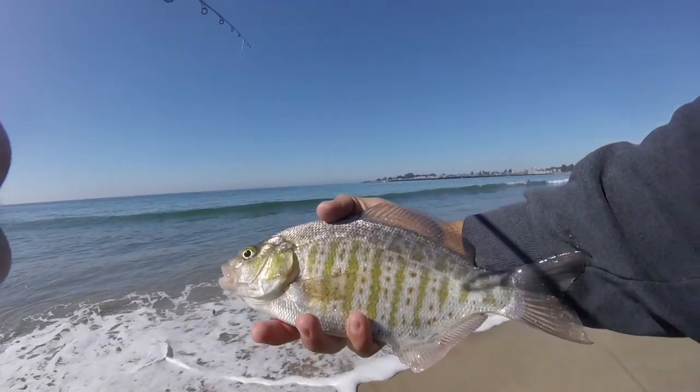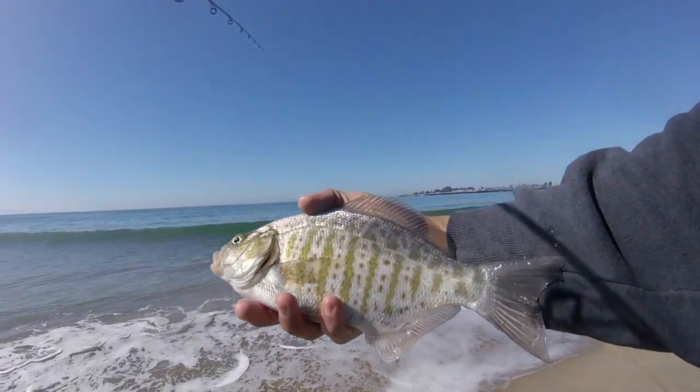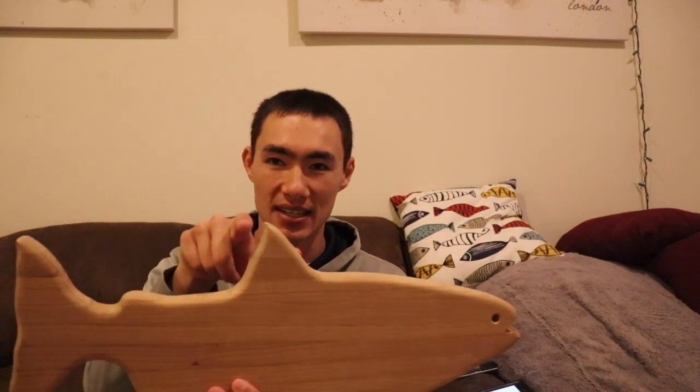The first category is pan fish. In terms of freshwater fish, that's going to be bluegill, pumpkinseed, crappie, freshwater perch, and in the ocean I'm also including surf perch - they have the same kind of body style and similar characteristics. They don't have big teeth, you don't have to watch out for chomping on your fingers, but they do have sharp spines on their top dorsal fin, which is their biggest line of defense.